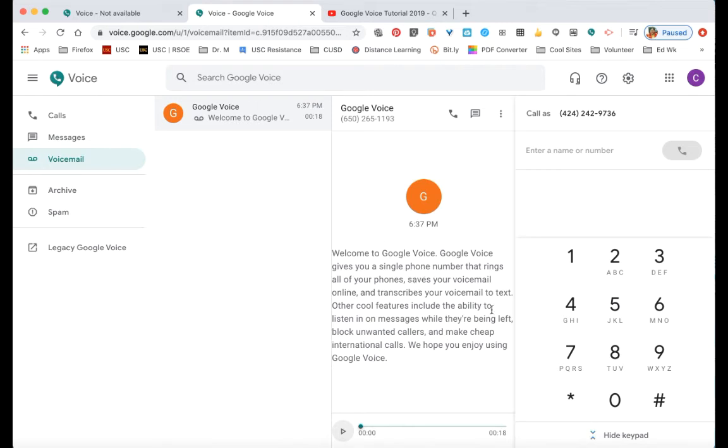The great thing about Google Voice is that it transcribes your messages, and it's pretty accurate. And so it'll tell you the number that you received the message from, and then what the actual message is, but you can also listen to the message. Google Voice gives you the option of calling the number back, sending it a text message or a text-like message, or archiving it, etc. Here would be your archived messages, or you can also put them in spam. There is a setting where you can ask Google Voice to try to identify any spam that's coming in, and then it would automatically put those messages or calls into the spam folder.